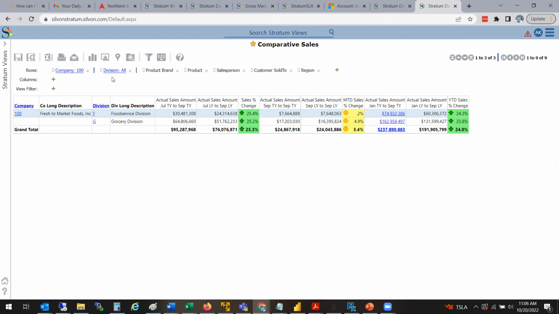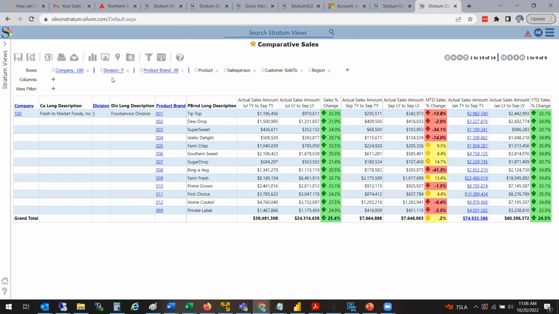Now check out the navigational area. It will keep track of your drill down. It will keep track of what you clicked on. And in this case, we're just looking at division all. If I wanted to click in on the food service division, the navigational area will then say division F for food service and product brand all, and so on and so forth.